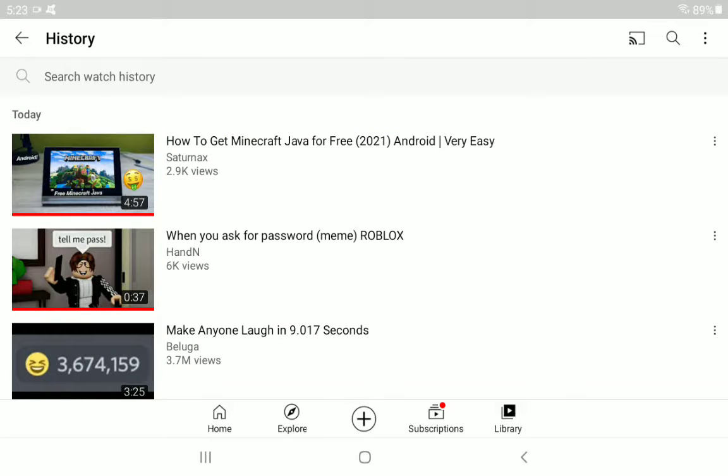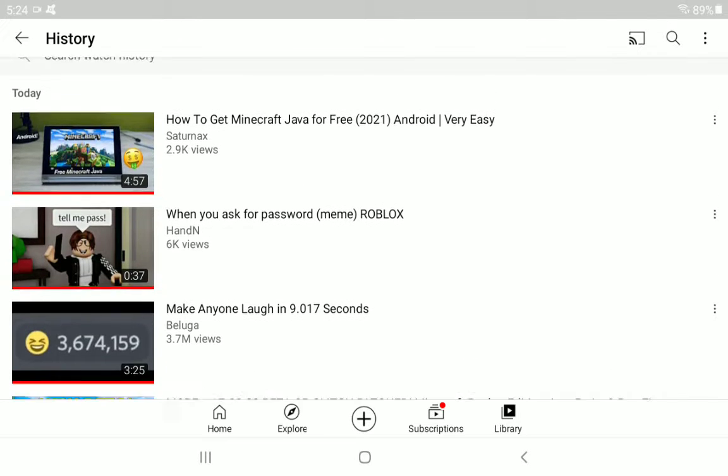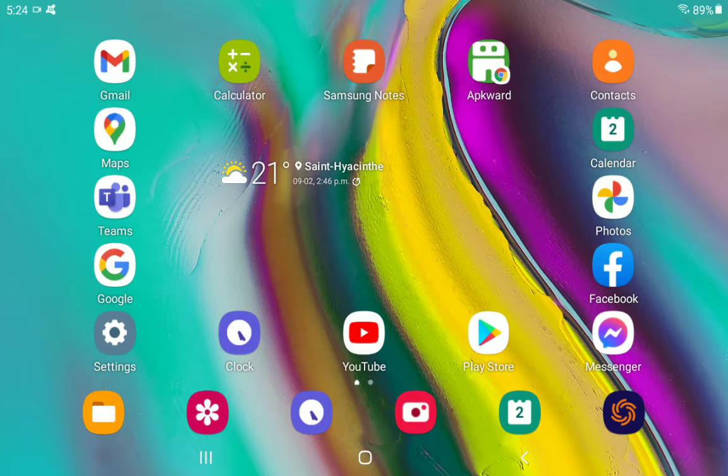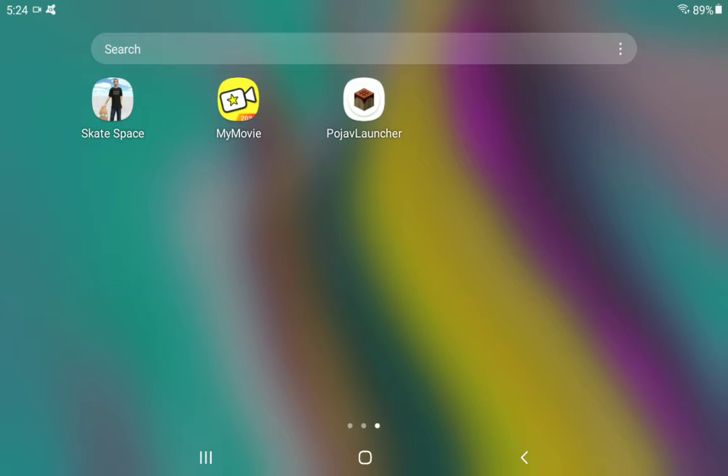So I'm back, guys, and the video that I watched to get Minecraft Java Edition for free is this dude right there. It says how to get Minecraft Java Edition for free 2021 Android, very easy. And of course it says easy, just because you need to install an application to get Minecraft, like you don't need to buy anymore. So I hope this video works, and the application is Java Launcher. What an ugly name. I mean, it's useful, I guess.